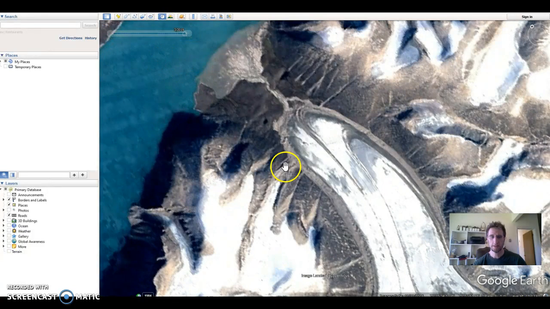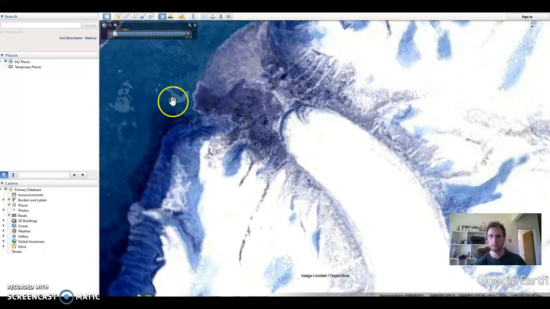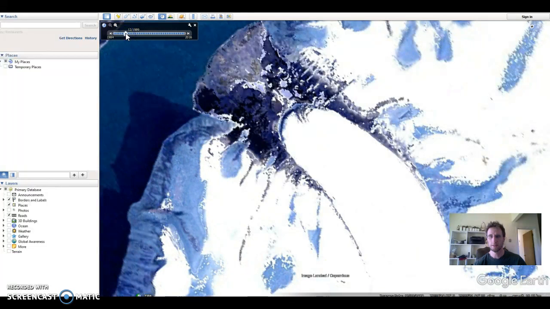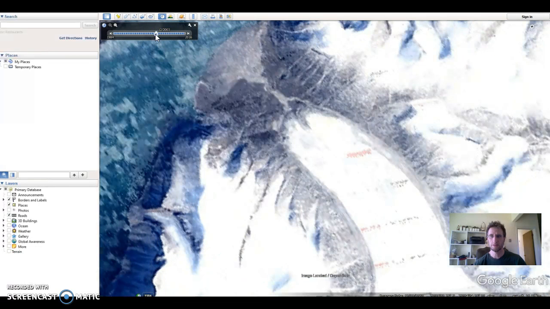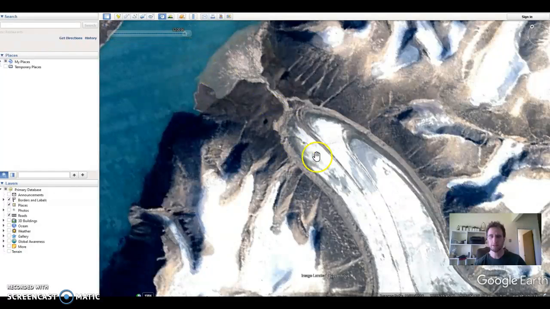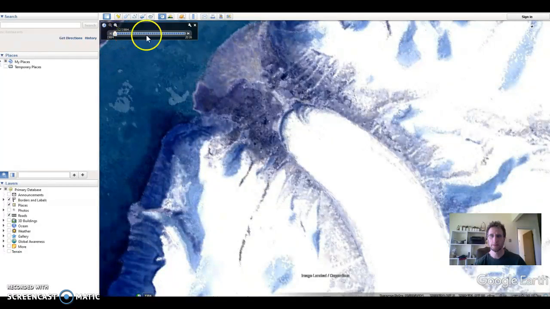We'll click on this. Now this is a good example of how Google Earth might actually trick you. You see all these nicely spaced dashes on this bar, and in 1984 that seems to indicate that this last version would be imagery of 1984. And it does appear that that could be it. However, some of these don't actually represent the time that they represent on the scale. Some of them might, but I've noticed that some of them are actually just repeats. So do be aware and careful of that.